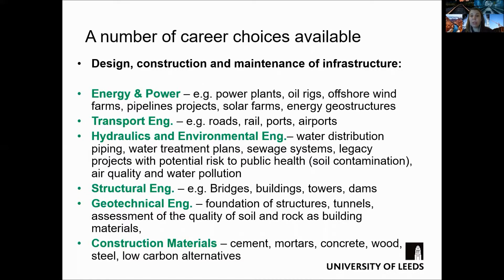In those areas, structural engineering, which is the field responsible for the design of structures, plays an important role. Similarly, geotechnical engineering is equally important as it assesses how soil and rock can be used as construction materials, and is critical for understanding the way a structure interacts with the ground.